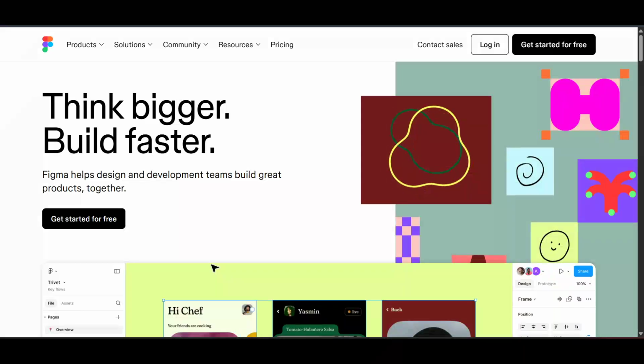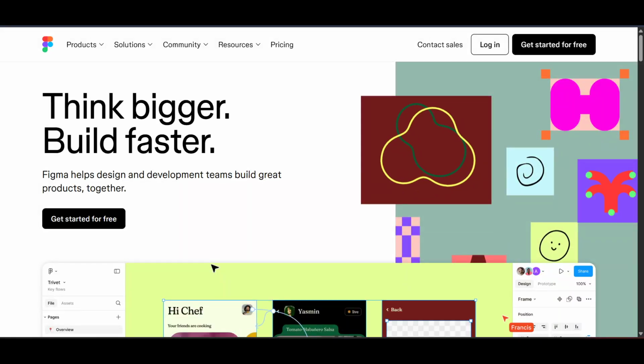In today's video, I'm going to teach you how to make clipped or angled corners in Figma. This is a useful technique for creating unique designs with a modern edge, adding a touch of personality to your work. So let's dive into the process and explore how you can achieve this in just a few steps.